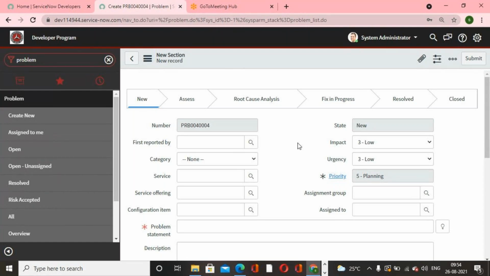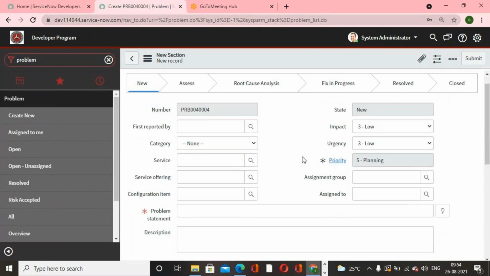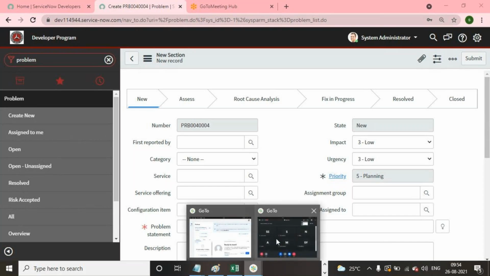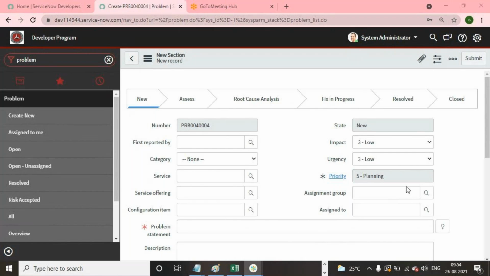Tomorrow I can show you how we can extend one table from another table. Once you extend the other table, how the functionality and fields carry forward to your new table. These are all the things we can discuss tomorrow. I can show you how, once you extend, it gets all the fields from the respective table. Then we can work with dictionary override. Dictionary override is also a very important topic. Once that extending table topic is completed, I can move to dictionary override. Any questions guys up to now?